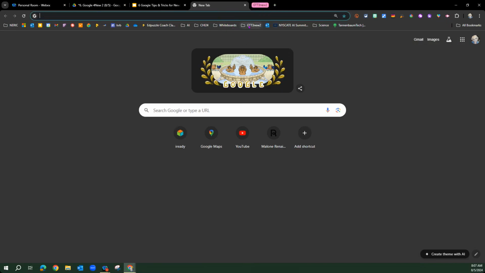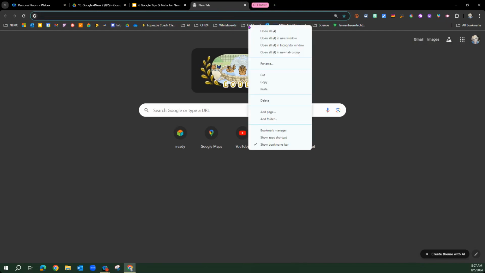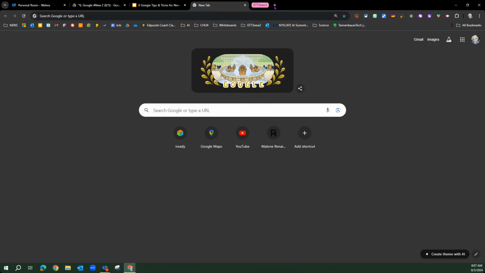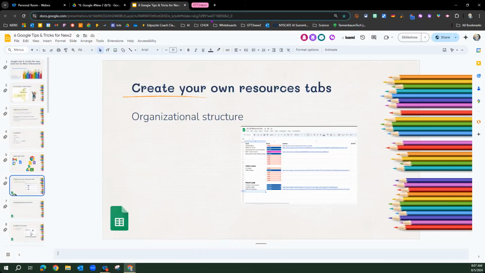All I did was right click on the folder and tell it to open them all in a tab group. Then when the tab group opens like this, all I have to do is give it a color, click on it, and I can collapse it down. That could just make your days a lot less stressful. I am down for anything that makes my life a little less stressful.